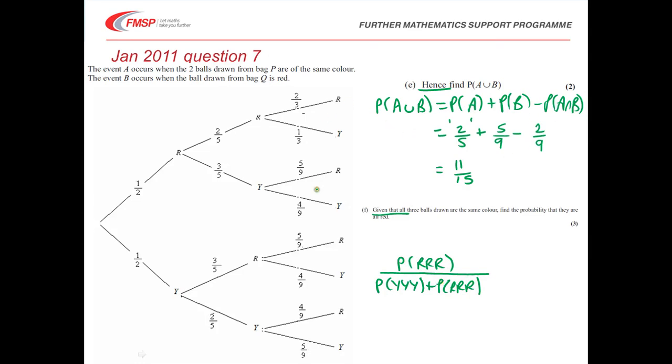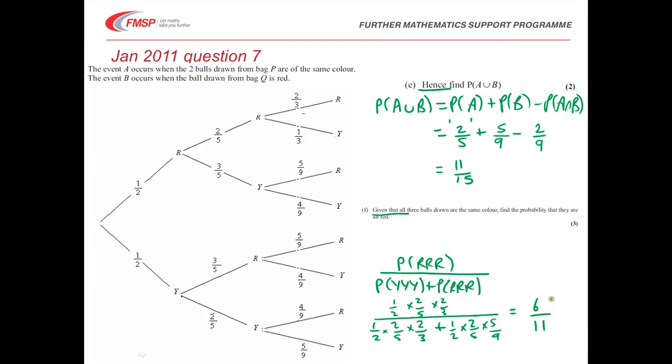Okay, which if we work out, red, red, red is going to be a half. And again, you may have worked these out already just by doing the tree diagram, but a half times 2/5 times 2/3, divided by the same thing, probability of getting 3 reds, I'll just do them in a different order, plus the probability of getting yellow, yellow, yellow, a half times 2/5 times 5/9. And again, if we see that, we're incredibly happy to give you a method mark and an accuracy mark. And then, of course, calculating it through, this gives you 6/11. If you get the correct answer, you will obviously get all 3 marks.